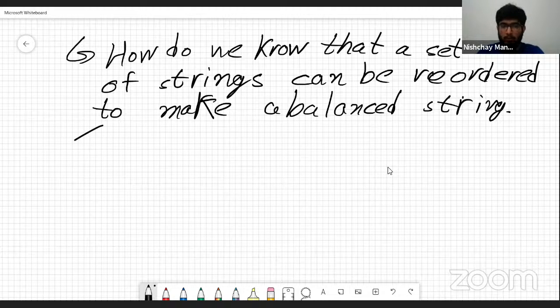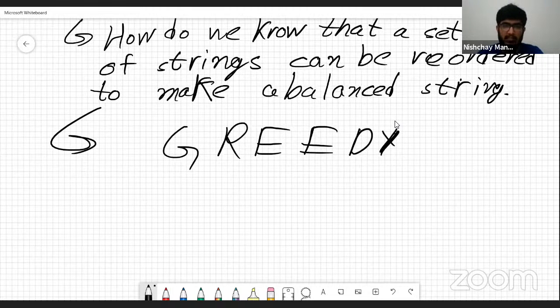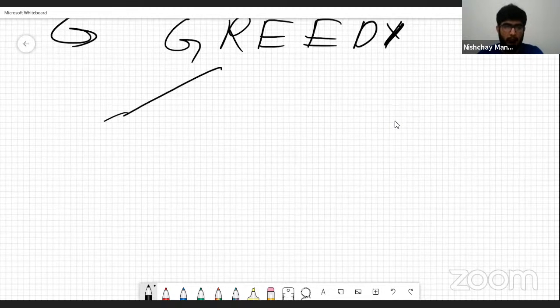The algorithm to check this is greedy. It's a pretty well-known greedy algorithm, which does this by classifying the strings into 3 sections.